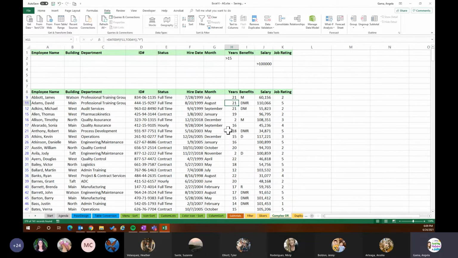And now I see that even though this guy here does not meet the 15 years criteria, it meets this one right here. So I have both parameters met in this filter. So you can add as many parameters as you like, not just those that fulfill both criteria. So that's a pretty neat item if you need to use something like that.